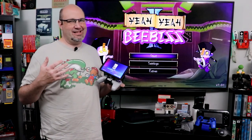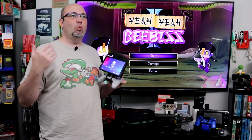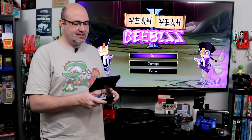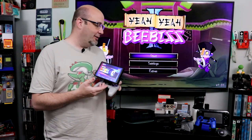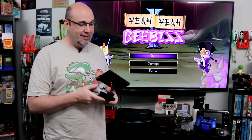The phrase 'must have' or 'gotta own' gets overplayed a lot, and I'll admit I probably overuse it a little bit myself — but this is a must have. You need this if you have a Pro Controller and a Nintendo Switch OLED. This is exceptional. I have been waiting for this since the day the Switch OLED was announced, and I pestered those guys at Fixture Gaming: when are we getting one compatible with the Switch OLED? Everything I love about the original is here — it is exactly the same, except now it accepts the Switch OLED, and that is fantastic.